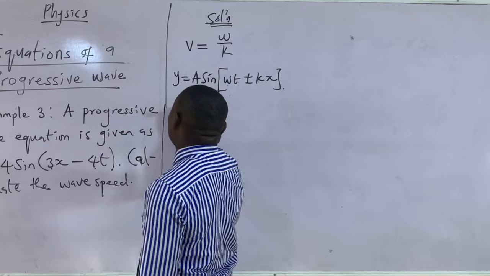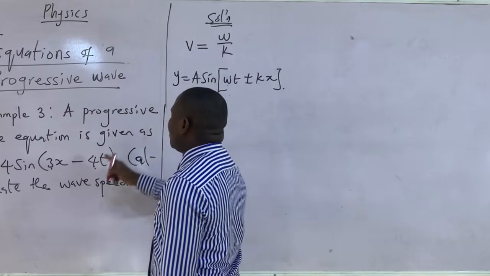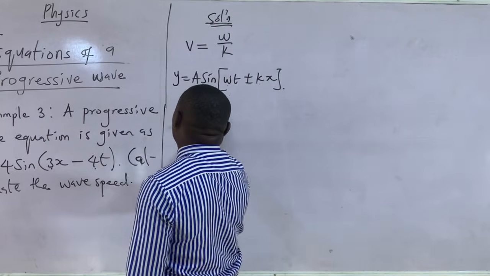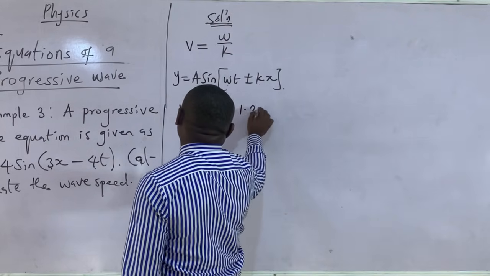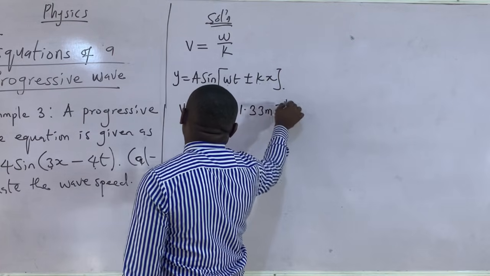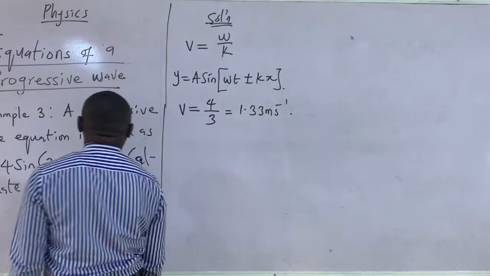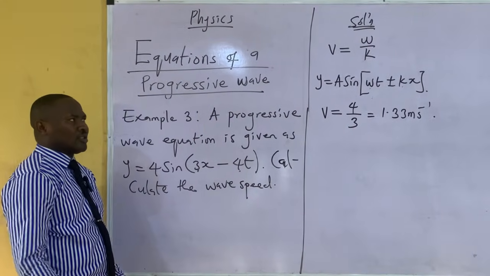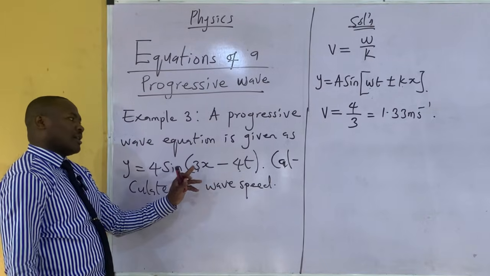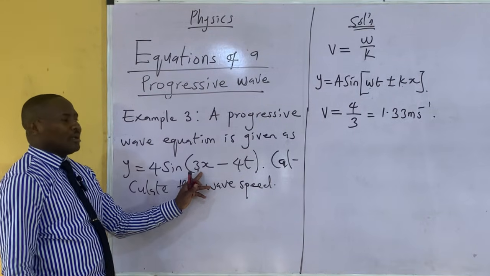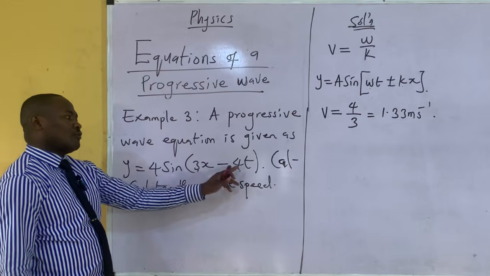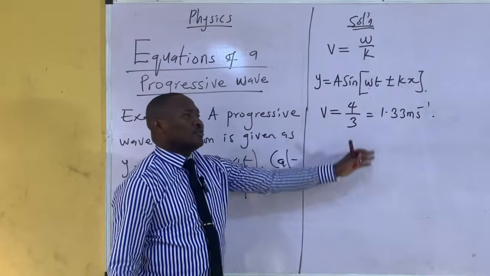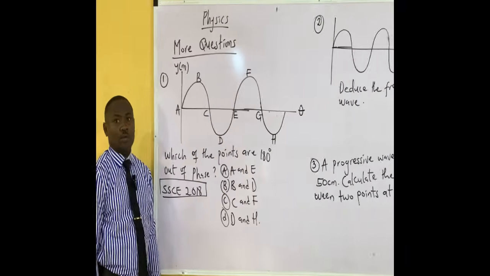So to solve this, I will say V is equal to, what's my W? My W is 4 over, what's my K? My K is 3. So this would be 1.33 meters per second. Now, you might ask, are you sure that what has been solved is correct? Yes, very correct, because if I wanted to solve this another way, I would first have to solve for my lambda from here and my frequency from here, but that is a waste of time. This will just give you the answer, and that's correct.